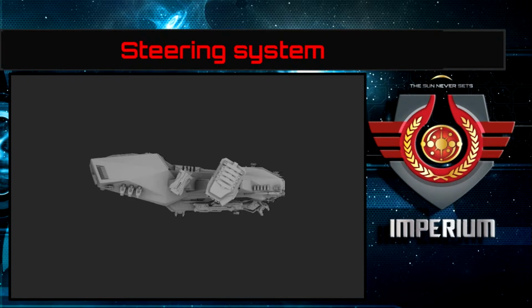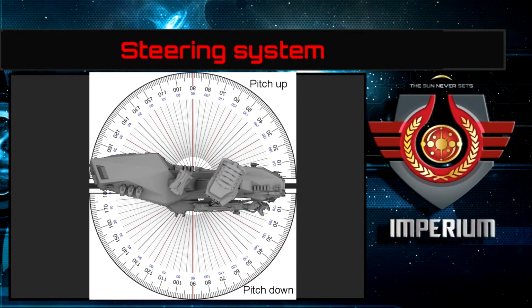Remember that degrees don't necessarily just mean starboard or port side, but also up and down as well, which is called pitch. Just don't forget that the ahead of the ship is always 0 regardless of what angle you turn to.